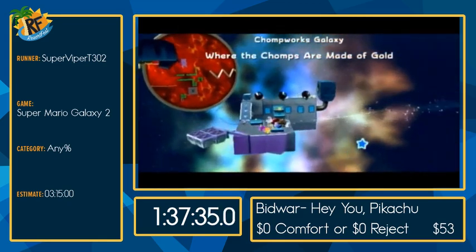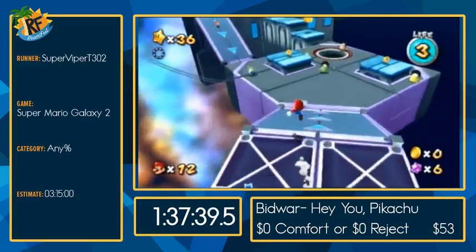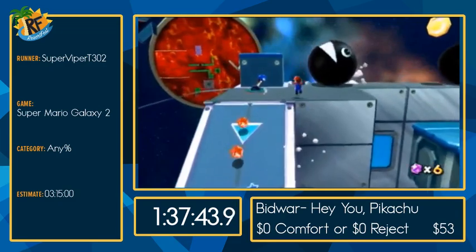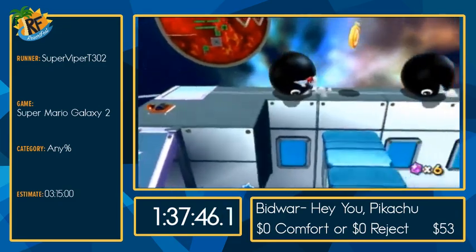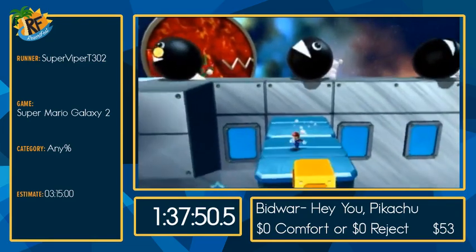So on this first planet, I'm going to do a trick where I run up the very edge of that slope, which for some reason causes Mario to not get affected by the slope's physics. So I can just get up here a little bit quicker. And then I can go over, hit that lever, get this comet medal, jump over here.